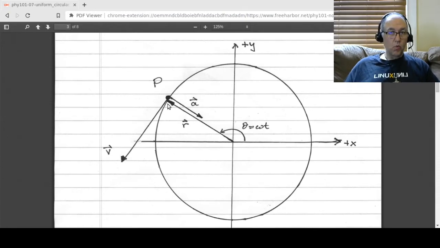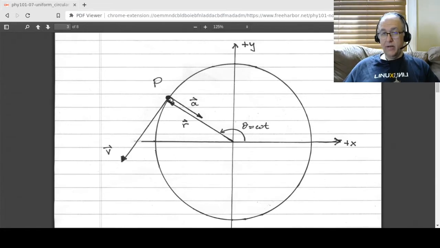Now, the next thing is, what direction is the velocity in? As I said, we'll look at the magnitude of the velocity in a minute, but just what is the direction of the velocity? Well, this thing could actually be going counterclockwise or clockwise. I chose counterclockwise in this example, but you could turn it around, in which case omega would be negative, but that's not that big a deal, all right? So, just imagine, you watch my cursor here, the object is going around in a circle like that. If you ask, which way is it going at any given time? When it's here, it's going that way, okay?